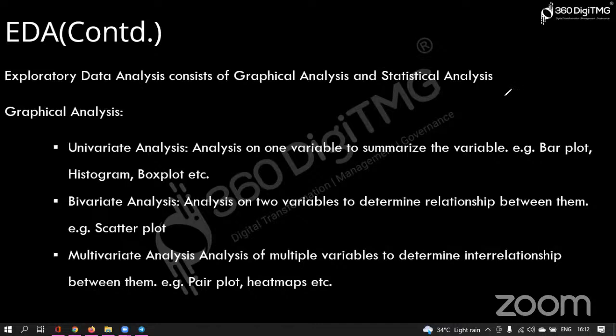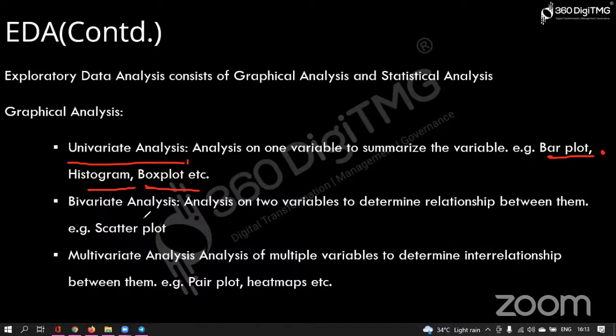Wherever data you are mentioning in decimal form and it is making sense, in that case we'll be calling it continuous. So whenever you have continuous data, you can simply do the univariate analysis. In univariate, we'll be having the bar plot, histograms, and box plot. The bar plot and histogram will simply show you whether the feature that you are taking is symmetric or not.